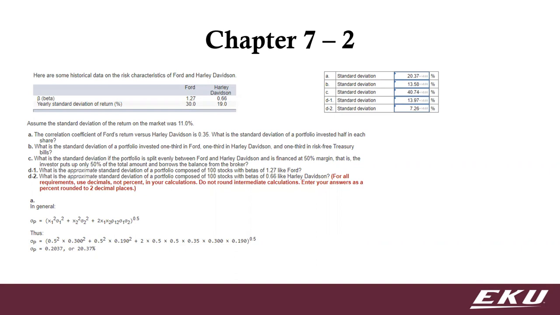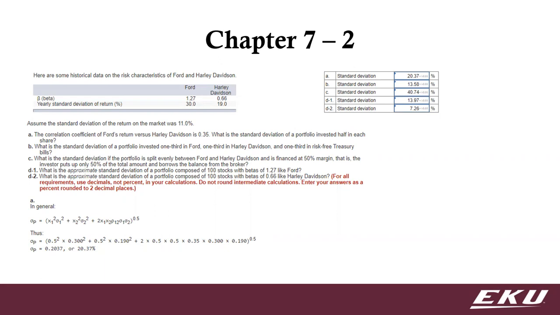And so when you see the answers there, we're just calculating what the standard deviation is going to be, right? If you look there at the bottom where it says sigma p, it's sort of like an O, but it's a lowercase sigma. Sigma sub p, which is our portfolio, is equal to, and then you see x sub 1 and sigma sub 1, those are squared, and then x sub 2 and sigma sub 2, and those are both squared.